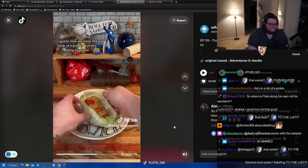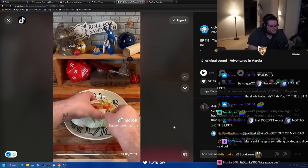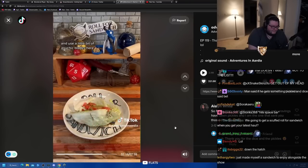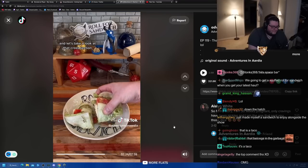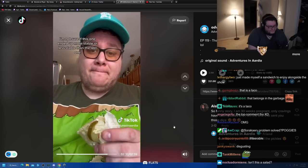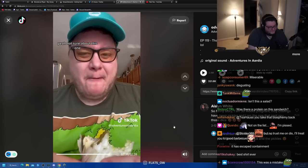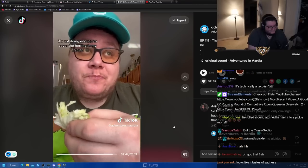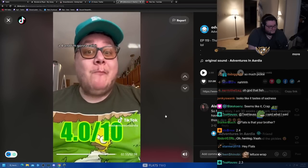Now we have the task of trying to put this thing together. Let's get our toothpicks in here — this is probably not going to work very well. We're just going to do the best we can. Using a little bit of psychic blades here, get it cut in half. Let's take a look at that cross-section. Our second lettuce wrap on the show, and I'm not sure if this one ended up more or less stable than the last one. The fish really shines through. I love pickled things, but it's not doing enough to cover the herring. The lettuce adds no flavor at all, so I don't even have the taste of bread to help me out. I'm going to give this one a four, and I'm going to call it Pickles All the Way Down.